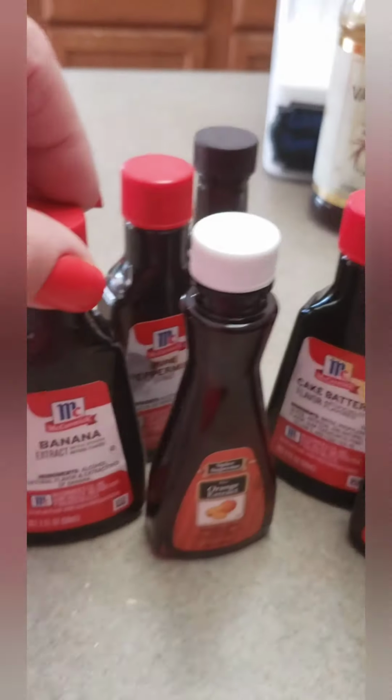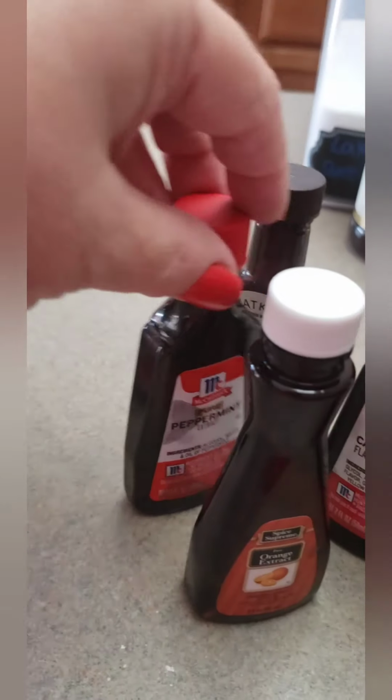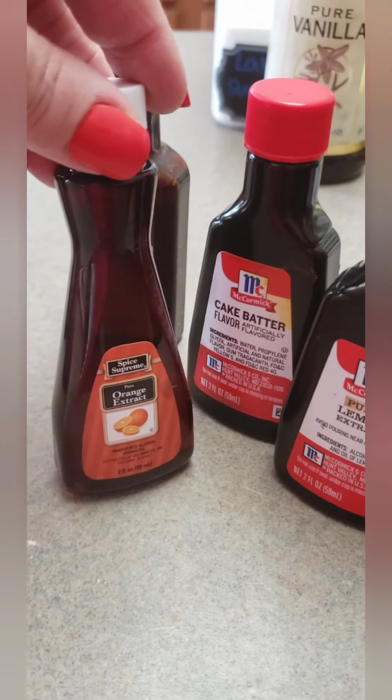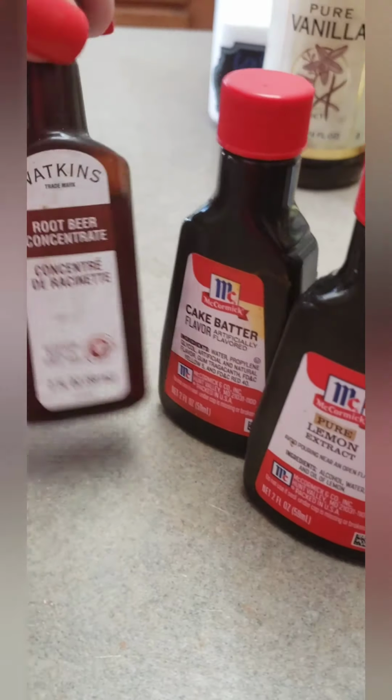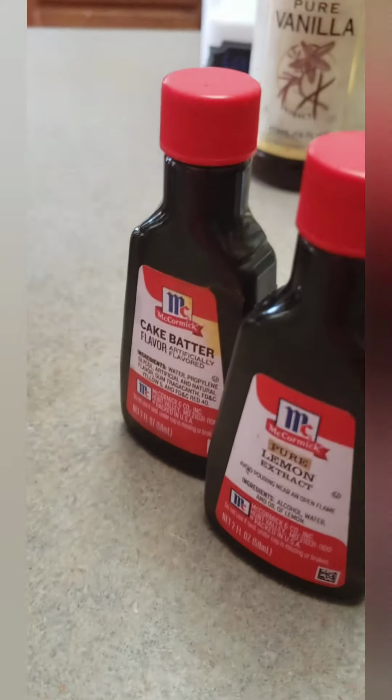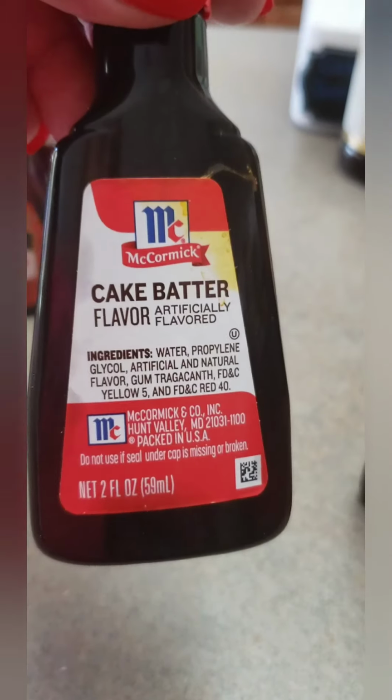So you could add banana extract, have a banana cookie. Peppermint, make it a minty cookie, put some chocolate chips in it. An orange extract would be really good. Okay, I wouldn't probably add that. I don't even know why I have that, but whatever. I have a cake batter one.